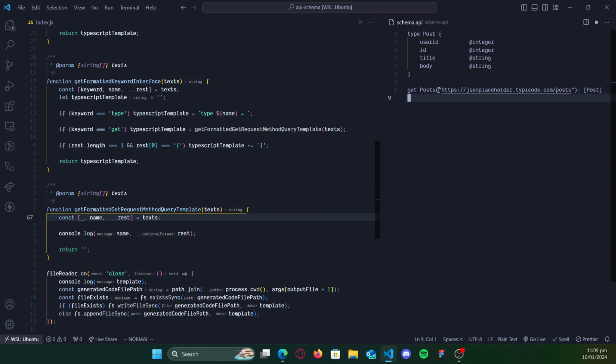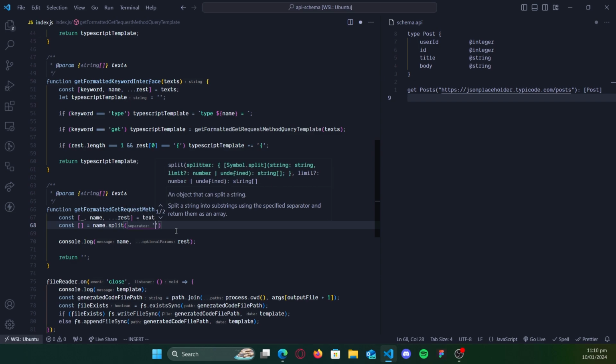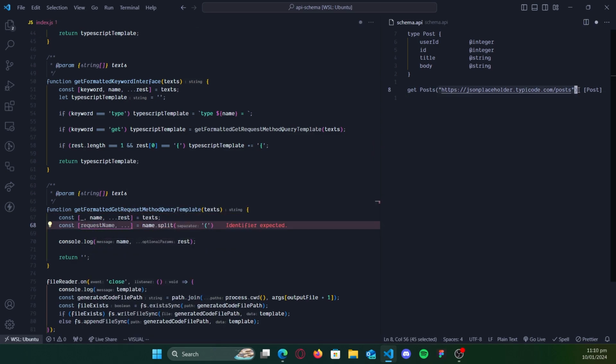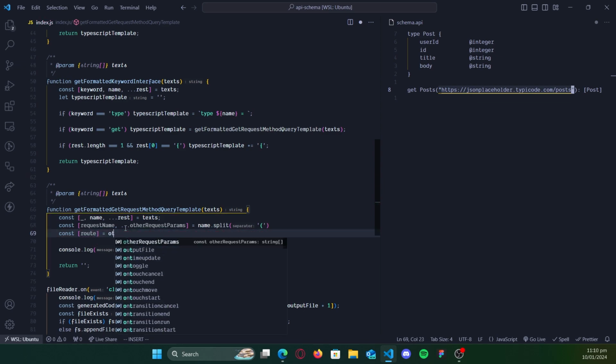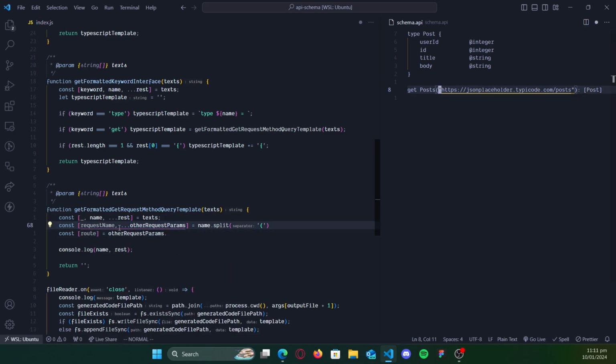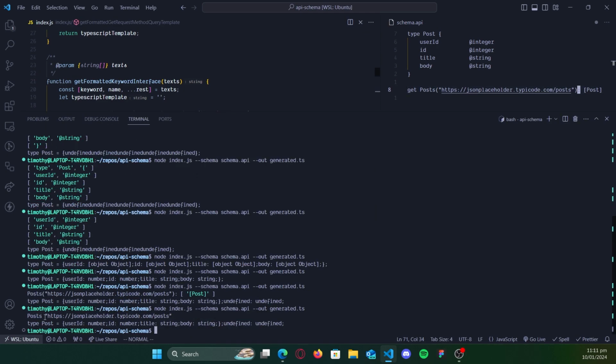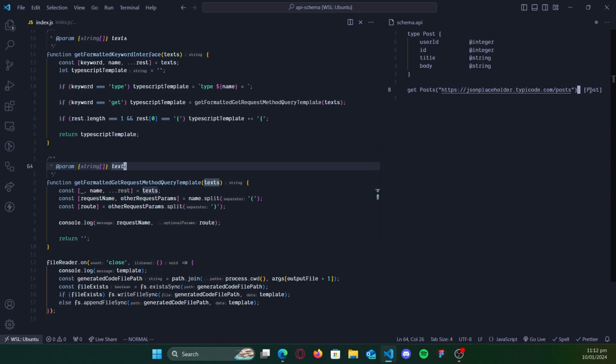Oops, get back there. And we also want to get this one right there. The next thing that I want to do is to get the route itself. The next thing that we want to do is also to translate the last part into TypeScript.